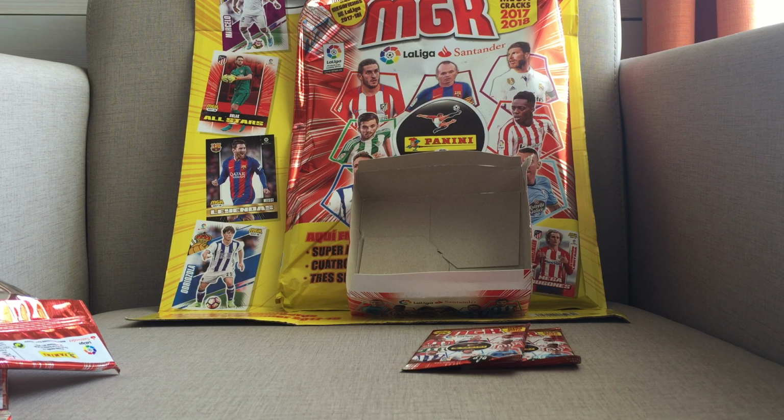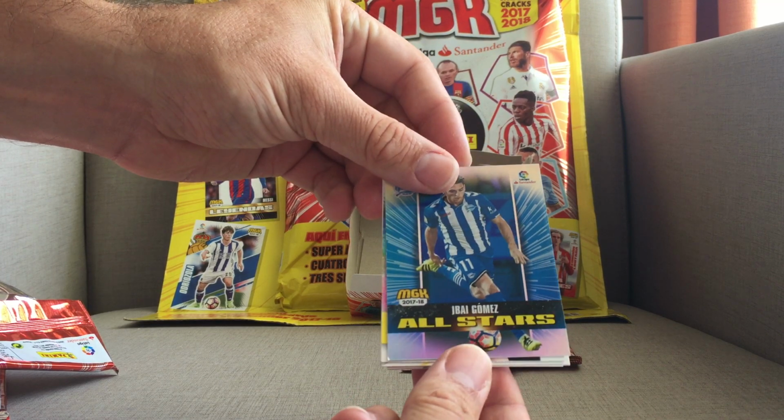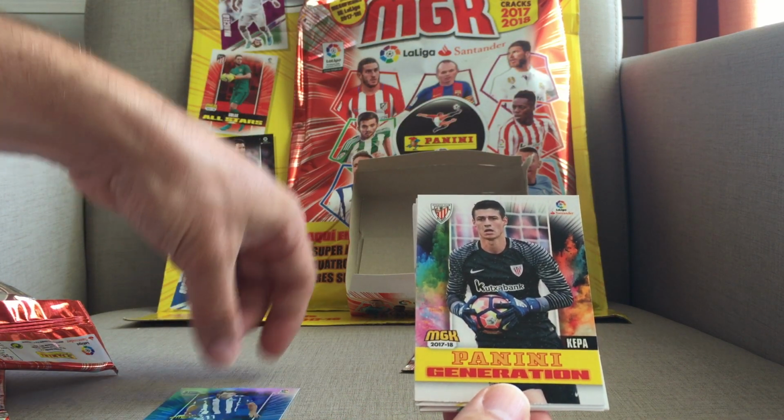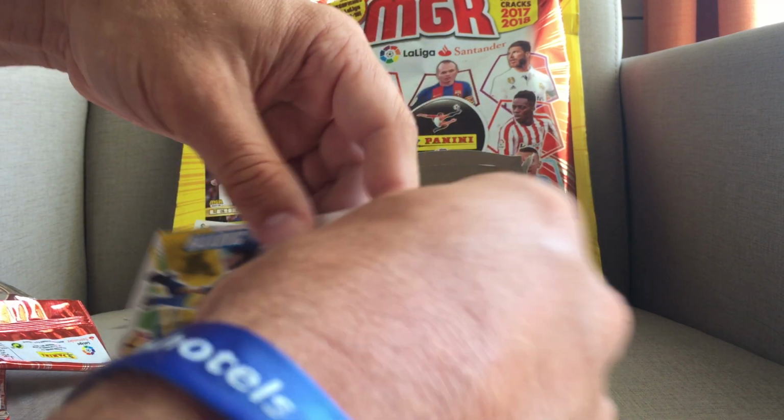Obviously, I presume it will be him up front with Messi, and obviously now Neymar's gone. If they get Coutinho, obviously he'll be providing lots of chances for Messi and Suarez to score lots of goals. Then we have Jbai Gomez All-Star. Then we have a Kepa Generation card.